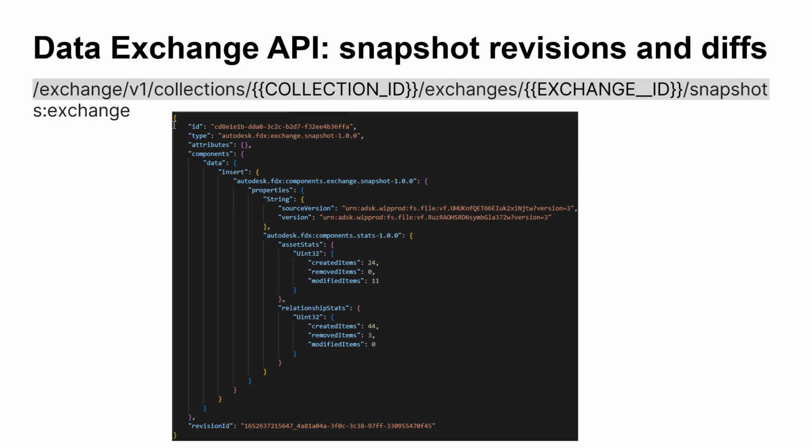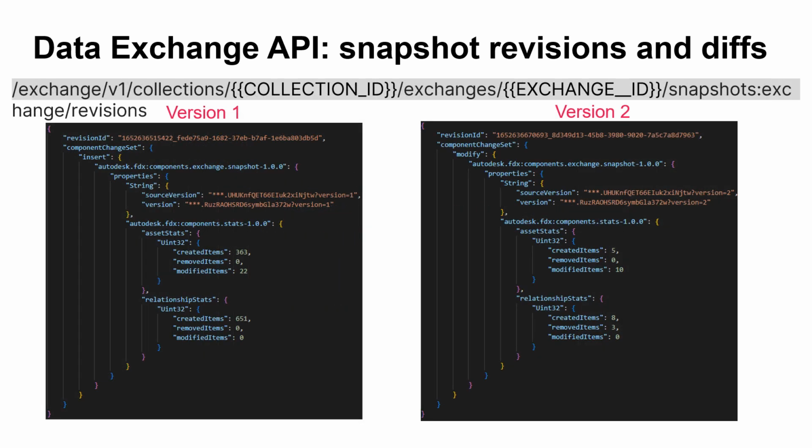It is important to remember that the version of the Exchange item in the ACC environment is merely for reference. Unless we specify the version of the data graph we want to use for the data query, we will always access the latest version. As in this illustration, we see from the version that these stats correspond to version 3 of the Exchange item, created from version 3 of the source Revit file. To be able to get the data from an earlier version, we must rely on snapshot revisions.